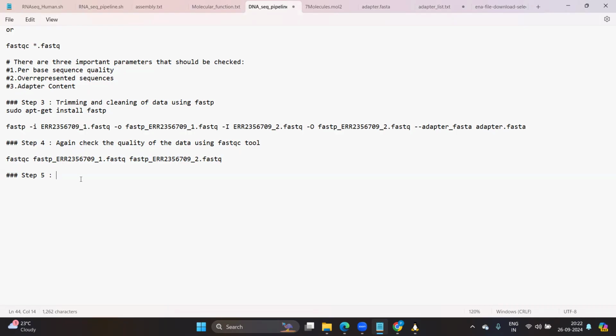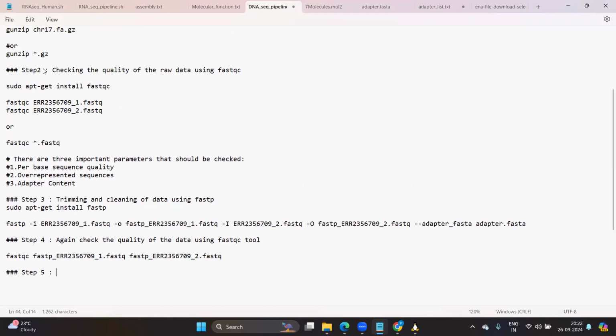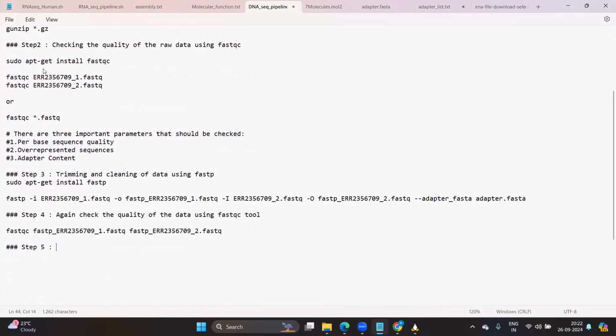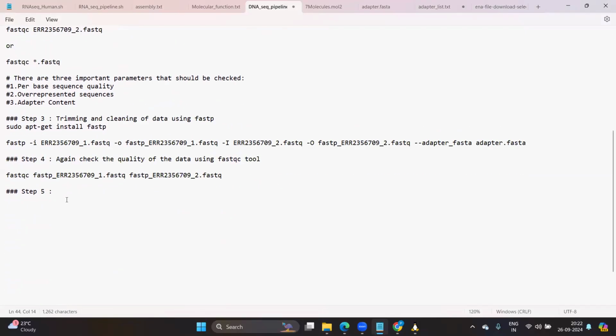So now we are performing the next step, the alignment step, and obviously we are going to require the reference genome which we have downloaded in the previous sessions. Let me write down alignment of reads to the reference genome.